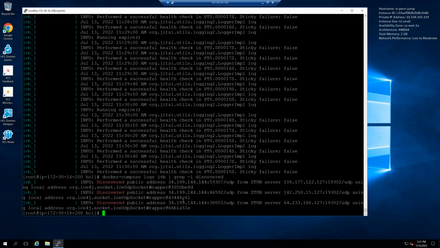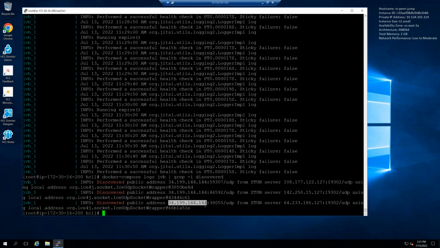And this tells me that my public address for this particular machine is this, and that is where my media streams would be directed. That's also most likely, and in this particular case is, the same IP address that people would be using from the public to hit chat.company.com if that was my host name. So that's a way to tell real quickly that JVB is connecting to stun, getting an IP address back, and what that IP address is.